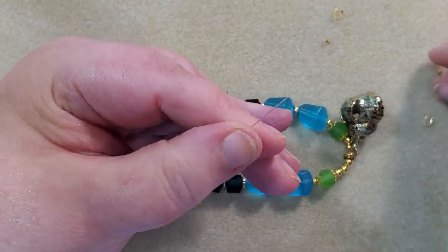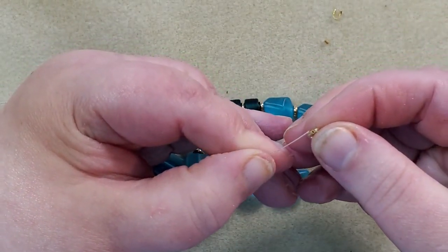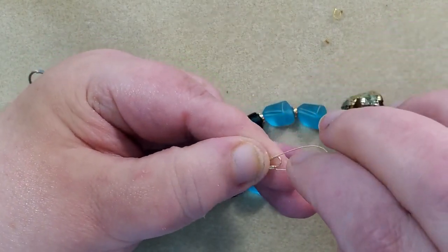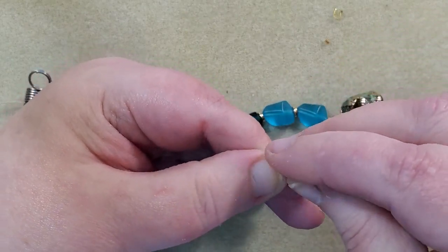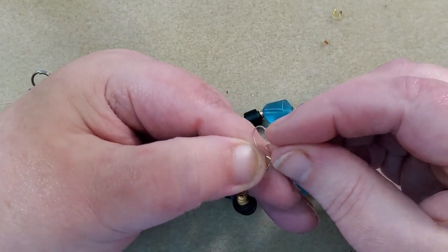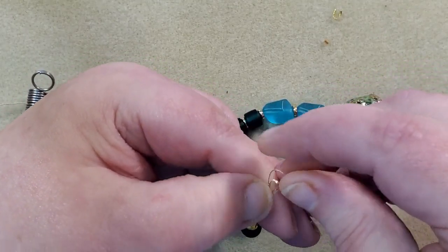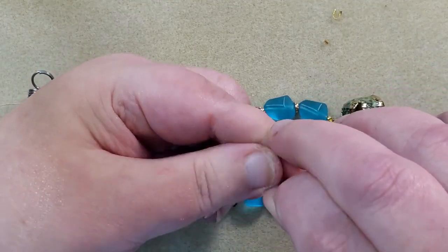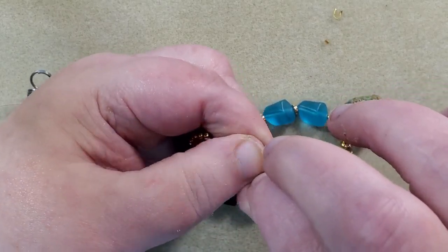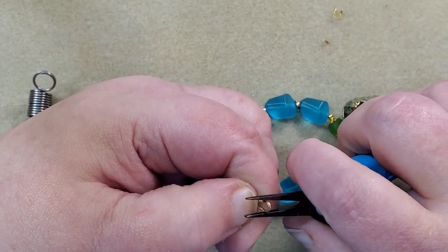I'll be back. Okay, now I'm going to crimp. I'm going to put my crimp tube on here. Then my wire guardian. I'm going to come down the other channel of my wire guardian. Back down my crimp tube. Hold my wires apart so that they don't get crossed. And squish my little wire guardian a little bit.